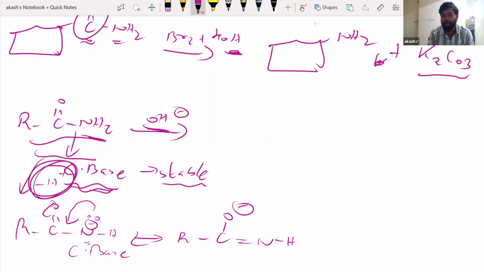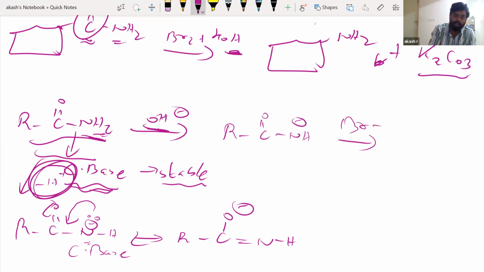This concept will absolutely work for your carboxylic acid chapter. This is exactly how you do it. Acidic strengths, you have studied in carboxylic acids. Use this concept. Like this, after removing H plus, check whether that CO minus, that particular conjugate base, is stable or not, and the more the stability, the more the acidic strength. Okay, anyways, that means that definitely H plus can come out, right? So what is going to happen is RCONH minus is going to be there. This is stabilized, right? This can form, right?